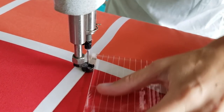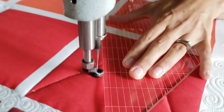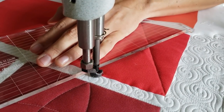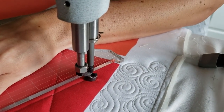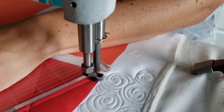From there, I'll rotate my ruler and stitch to the upper opposite corner. From that top corner, I'll again use my trailer ruler and stitch along my ditch down to the bottom corner. From there, I'll readjust my ruler. Now from the bottom corner, I'll stitch to the top center point on my block.